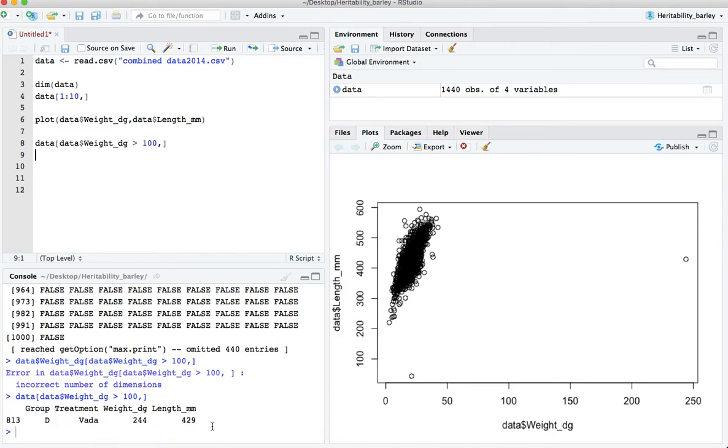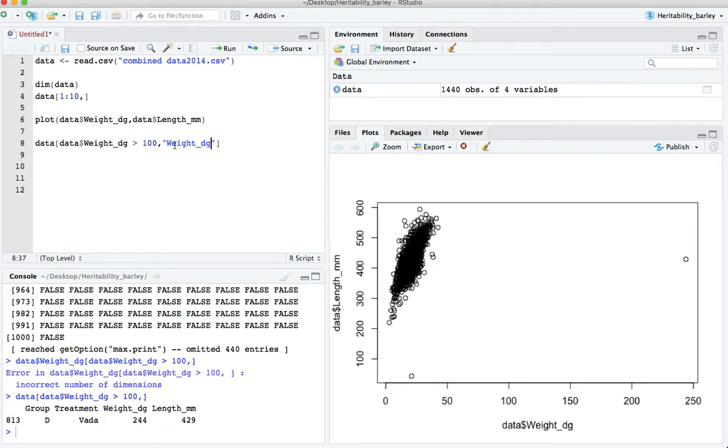We found the data point which has an inordinately large weight, an extremely large weight, unexpectedly large. Now, if you see the rest of the values, they're around 20 to 25, and this is 244. So it's possible that when this was being recorded, somebody made an error here and forgot to put in a decimal place. So if I want to correct that, I could either make it missing, but here I'm going to guess that it was an issue with a decimal place.